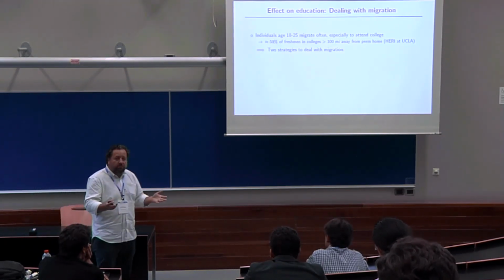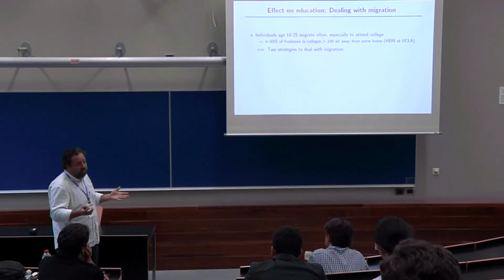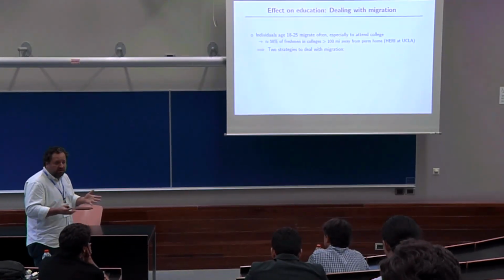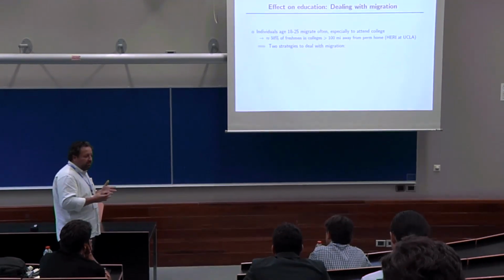students, or high school graduates who want to go to college, migrate a lot. So they go to different places. So this local labor market approach definitely makes the identification much harder. And there's just a simple fact that about 50% of kids in the US who go to college go to a college that is over 100 miles away from where they graduated from high school. So to go around this issue, we're going to take two approaches.